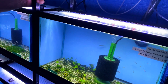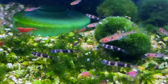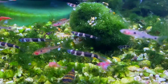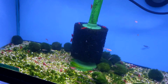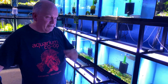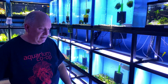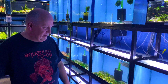So I would do those guys, and then I would do clown killifish to be up towards the top. Right now they're down low, we're probably spooking them, but normally those guys would be up towards the top, and the theme I was thinking about is lots of stripes. You got those guys striped, you got these guys striped. There'll be different colors though. And different water levels. But they'll both eat the same microfoods. Frozen cyclops, fry foods, any of that super tiny food would work out well for both.